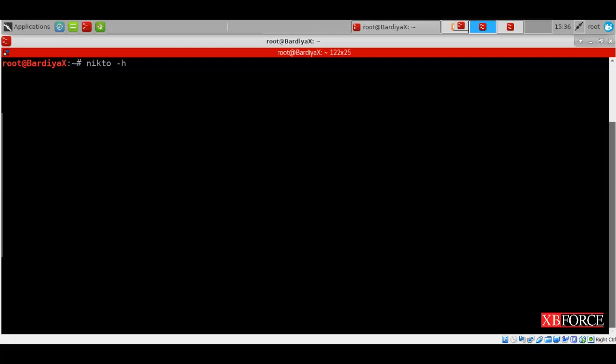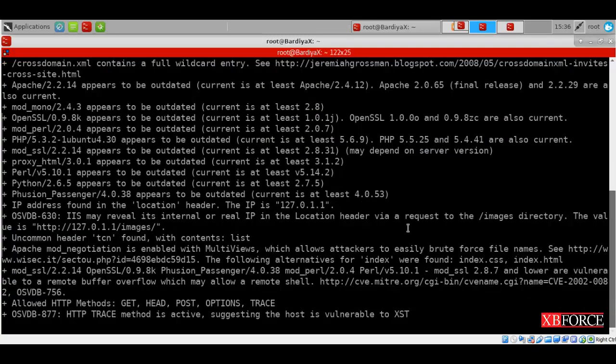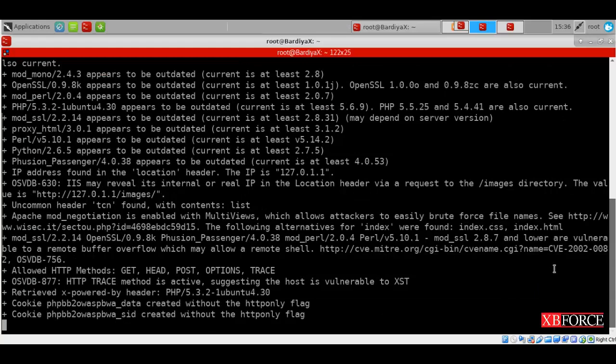But if you want to use the IP address, we need to type http:// and then the IP address. If we want to use -p and some port numbers, for example 22, 80 and 443, it starts to test the port numbers.